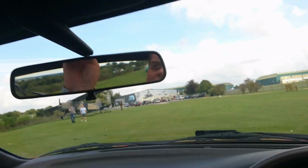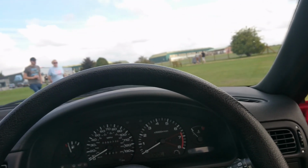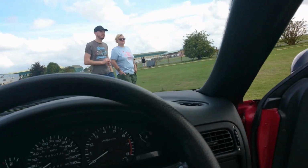Very nice material here of a sort of headlining and things. So actually you can lock those panels in place to make sure someone doesn't steal them, which is nice. Driving position is actually very good. It's a very sporty driving position. You're very low down in the car, but I do have actually a fair bit of headroom, even with the panels in place, which is good.